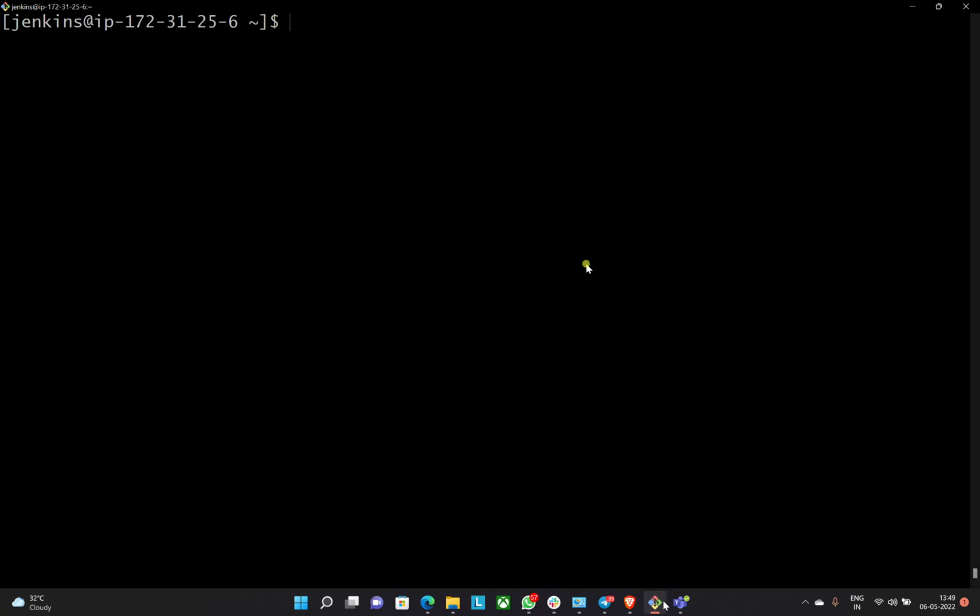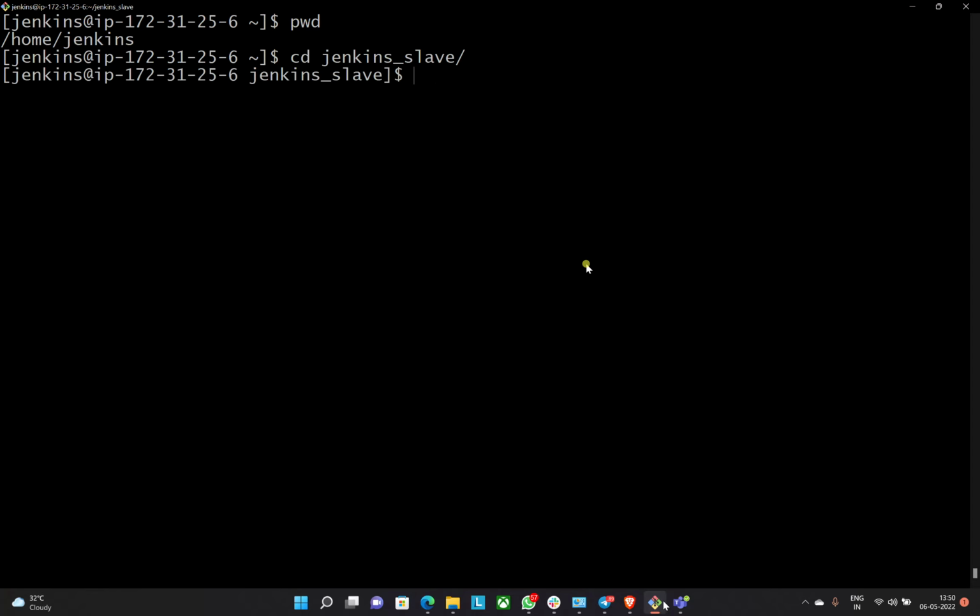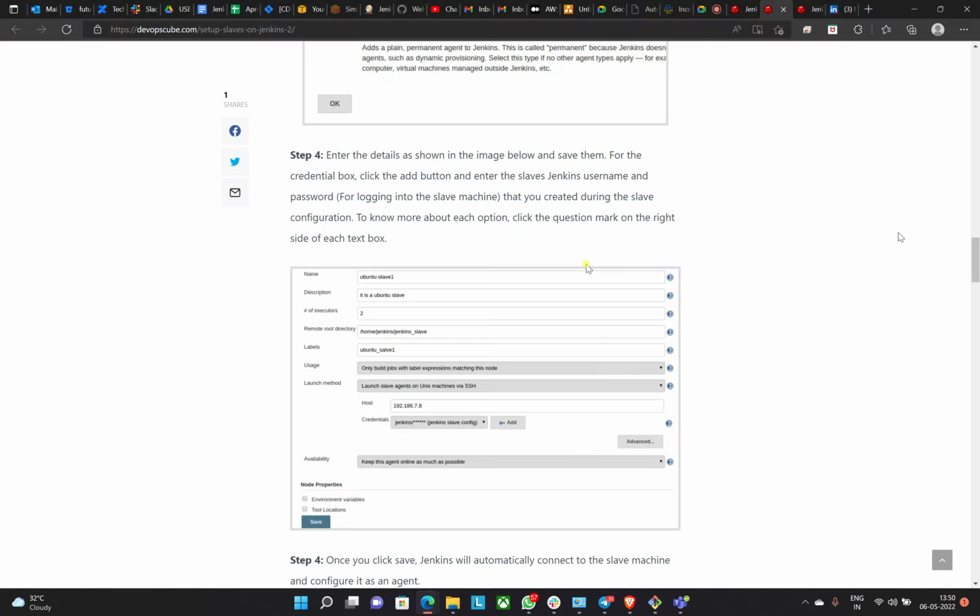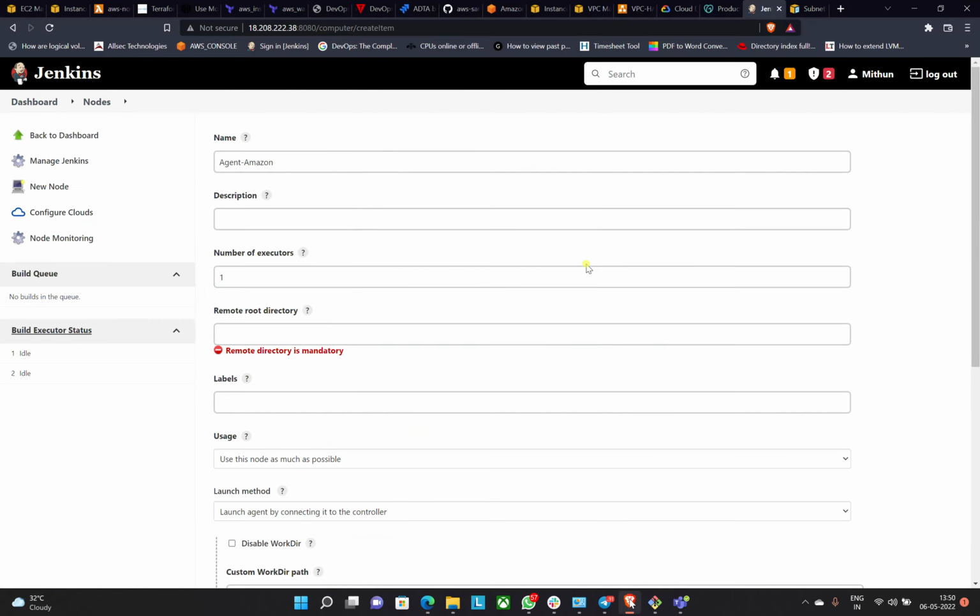Okay, so now let me copy this directory, Jenkins and cd Jenkins slave. Let me copy this directory, and now I'm going to configure the description.